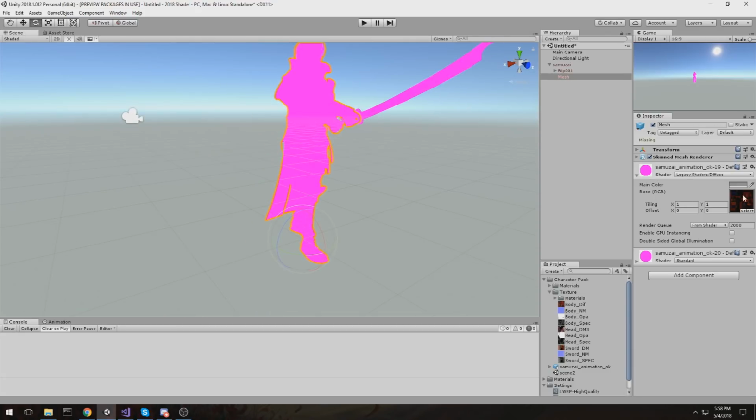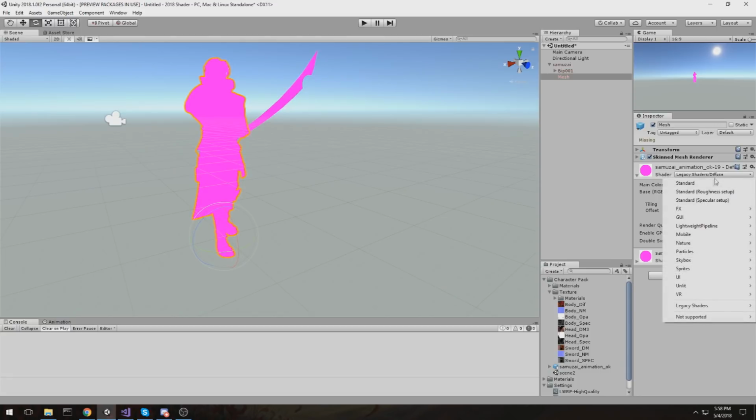Okay, so if we can't use the legacy diffuse shader, if we can't use the standard one, well, we have to use the lightweight render pipeline, and then you'll also find the standard over here if you like. Now it does not contain as much variety as the standard lighting mode, but with the Shadergraph, to be honest, you'll have fun creating your shaders, so you'll be able to make them on your own. So really depending on what you want.